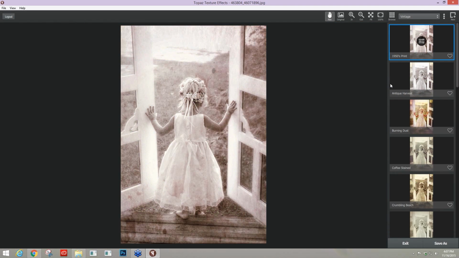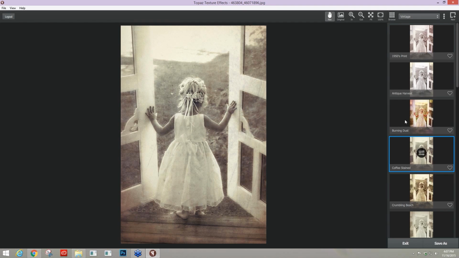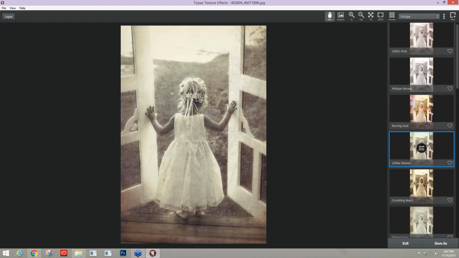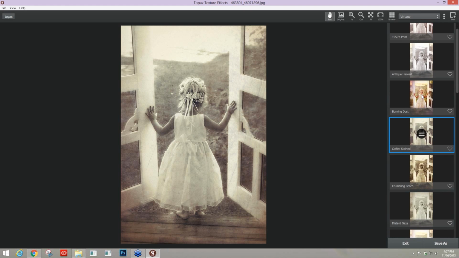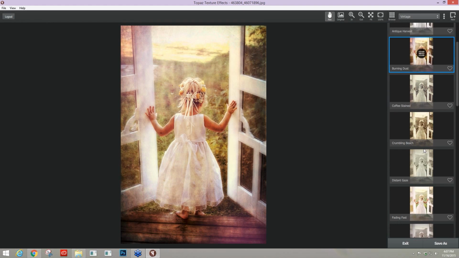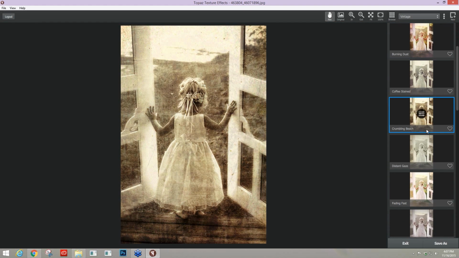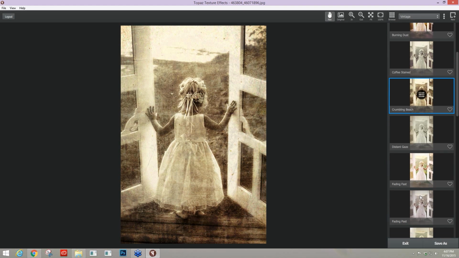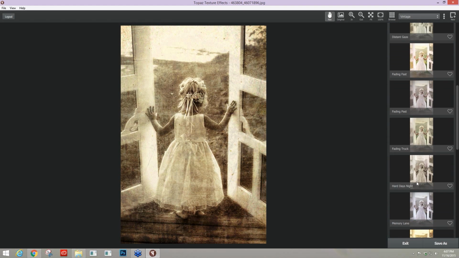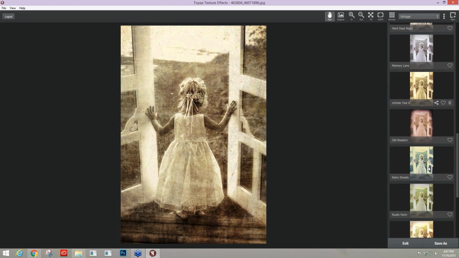Lastly, we have vintage, and vintage is great. You're going to see a lot of monotone images or duotone images that are just pulling in a little bit extra tone. A lot of textures using a lot of the dust and scratches to try to simulate effects that are similar to vintage effects. So whether it's a color photograph or a color print or perhaps an old sepia-toned print, you'll have lots of different effects in here that simulate that vintage effect.